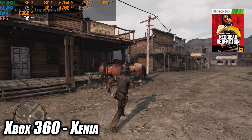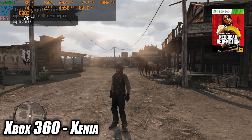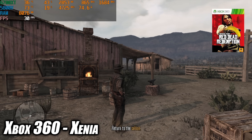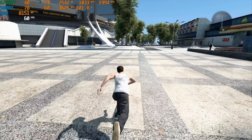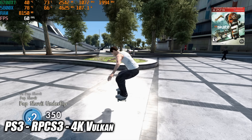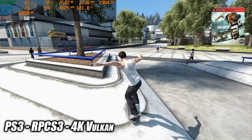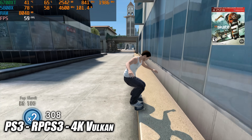Next up is Xbox 360 emulation using Xenia. Lots of games run at full speed, but I threw one of the harder ones at it right away — Red Dead Redemption. The 5800X still struggles to hit 30 fps on this title, and you can see in Afterburner it's boosting and pulling around 75 watts trying to hit 30 fps. The best performance I've seen in Xenia is on Alder Lake i5 or i7. For PS3 emulation using RPCS3, we have more than enough power to push games at 4K — just check their compatibility list for playable titles. Skate 3 is one of the harder games to emulate, loving extra cores and high clocks, and the 5800X is in my opinion one of the best CPUs to use with RPCS3 right now.